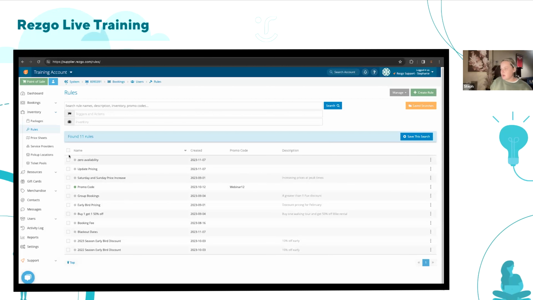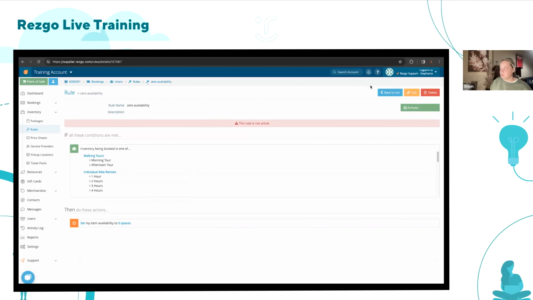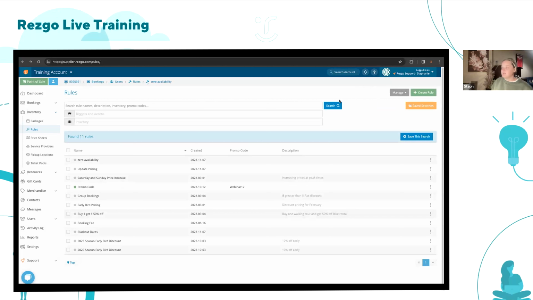The other nice thing here, and I really want to point this out, is to always give your rules a description. You'll see here I have a lot of rules, and it's not particularly clear what a lot of them do. So give them a description so you know clearly, without having to click into them, what that rule is actually doing. And that's basically all the cleanup features.